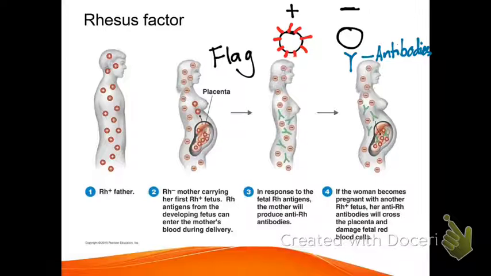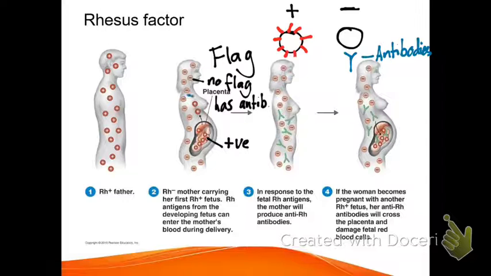If you are a rhesus negative mother, it means that your cells have no flag. Okay, they do not have the flag, but it means you have antibodies. And that's a problem if you are pregnant with a baby that is rhesus positive, because you have these antibodies in your blood.